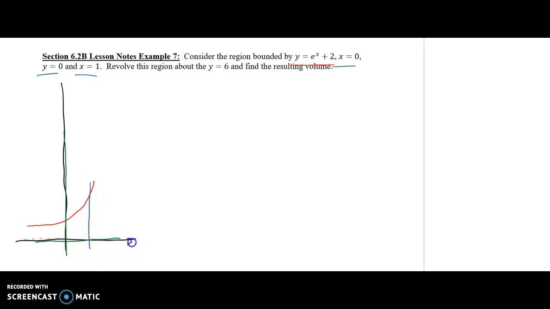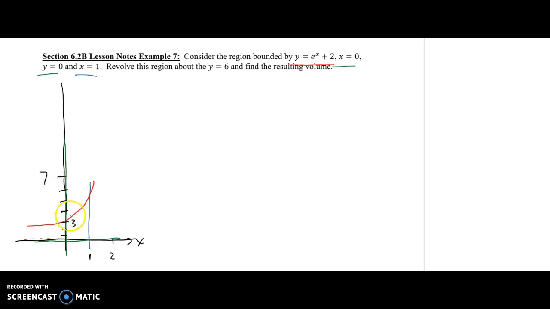So I know that this is the x-axis. This is the value 1, this would be 2. This right here is going to be up at 3, to give you an idea of where it intersects, because if we plug in 0 there, we're going to get 3. So 4, 5, 6, 7. Let's say 7 is right about there.